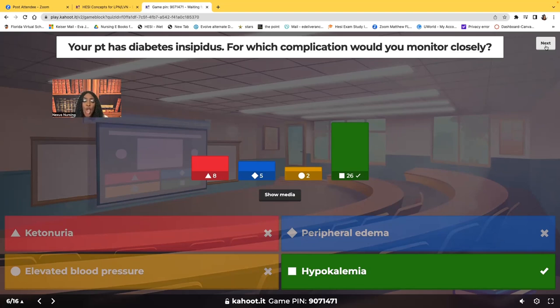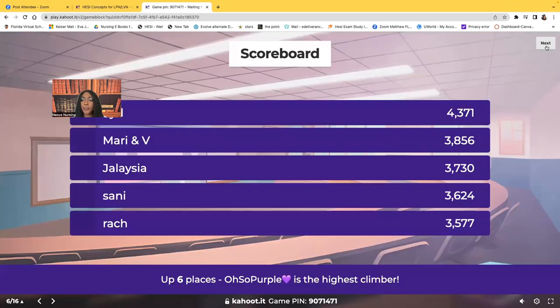The sodium's staying. So you have a high urine output, but you're going to have a low urine specific gravity. Why? All those solutes are where? In the blood. So the osmolality of the blood is going to be high. The urine output is going to be high, but the urine specific gravity is going to be low. Guys, you have to know this concept. Do not be confused and don't try to memorize it. Make sure you understand the pathology. So no matter how the question is twisted to you, you can still answer correctly. Okay. All right, let's move on.